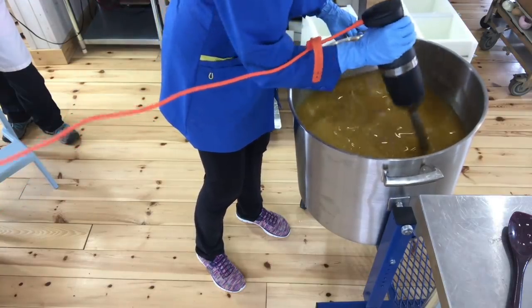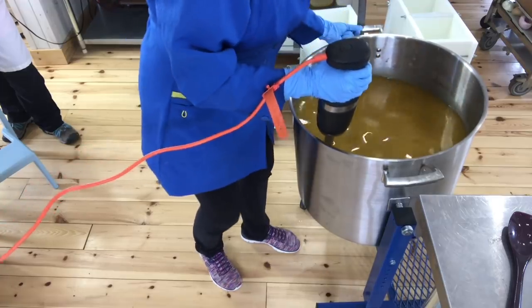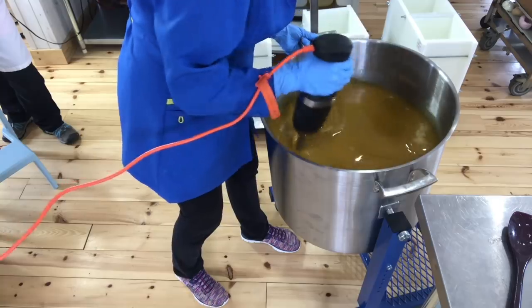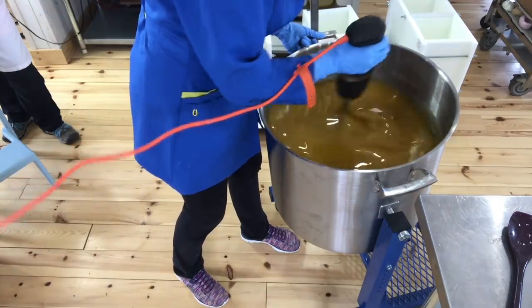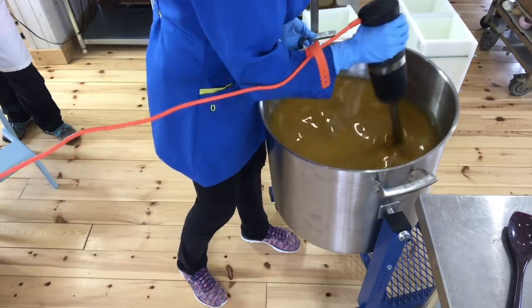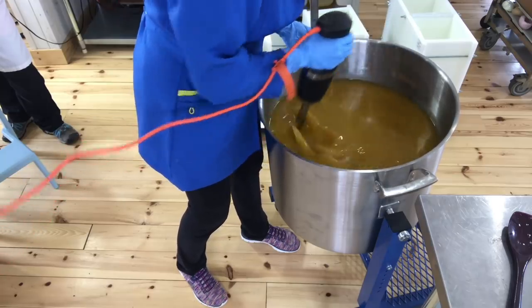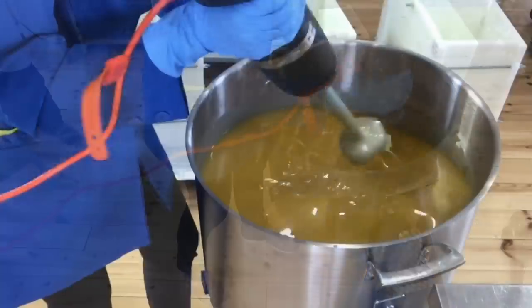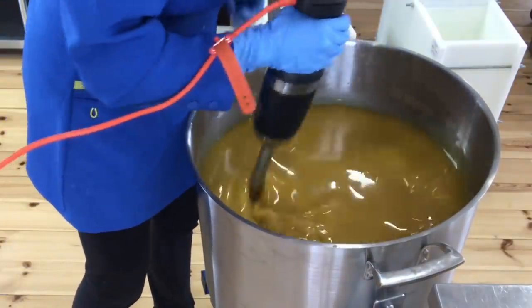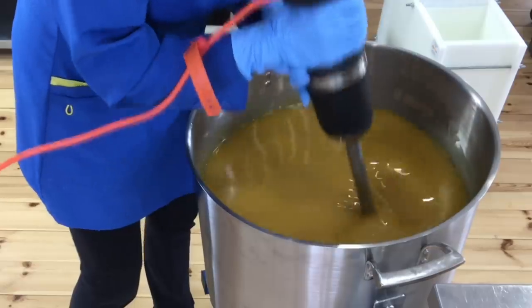What I'm doing right now is I'm trying to reach light emulsification. Oh my gosh. Okay, I'm sorry guys. This is the biggest batch of soap I've made in a single stock pot. I've made 700 soaps in the same day, but it was all in smaller individual batches. I'm happy I have this big stick blender, because with a small one it would be quite difficult.